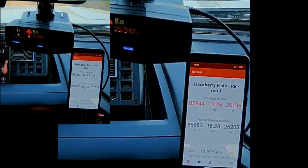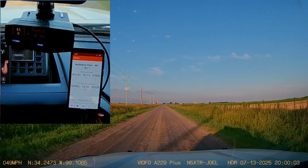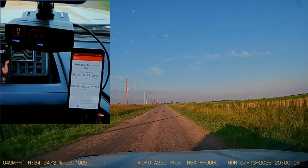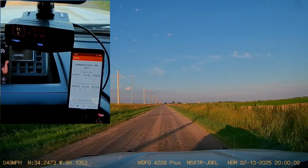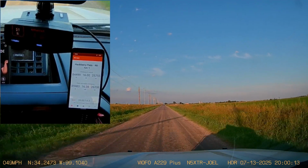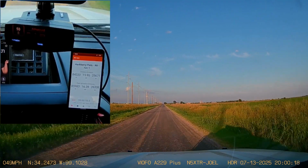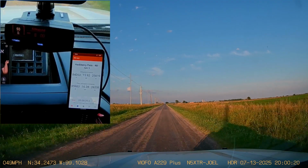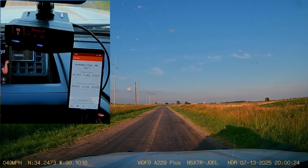16.2. Front KA band 35.547. Very good. Very, very good. All right, hanging right with the rest of the Unidens, and the phone did record. The phone did record that detection 16.28. So that's excellent, excellent on the books for the Uniden R8.